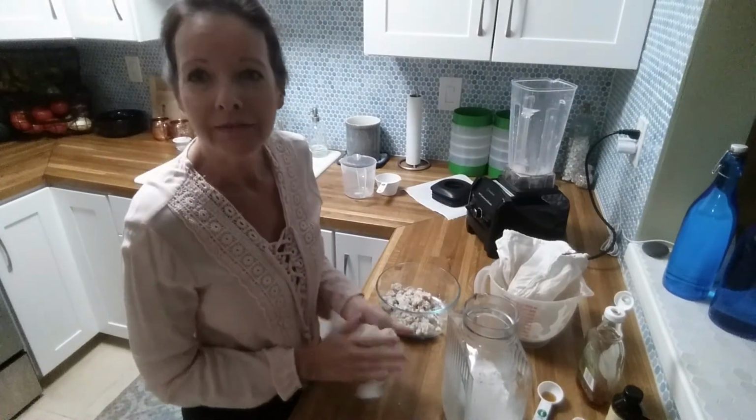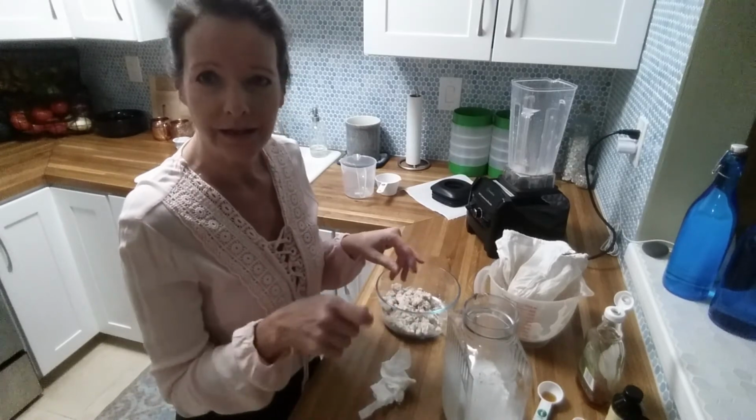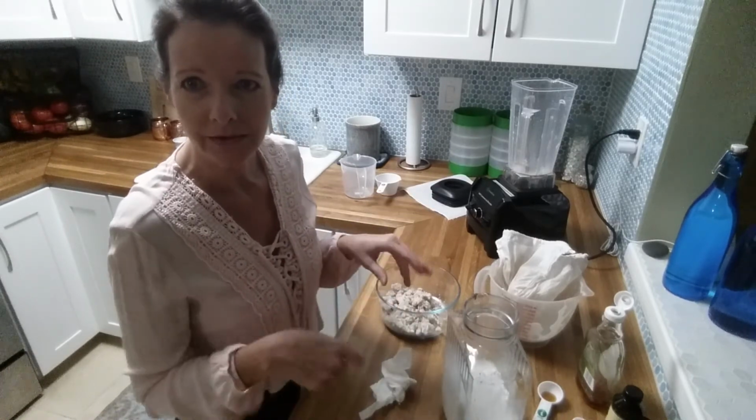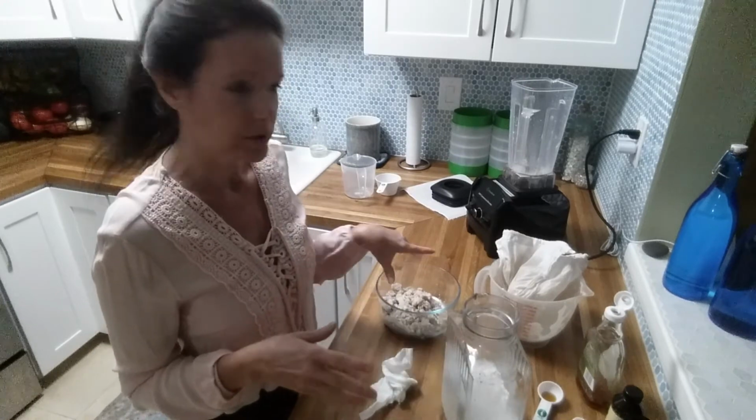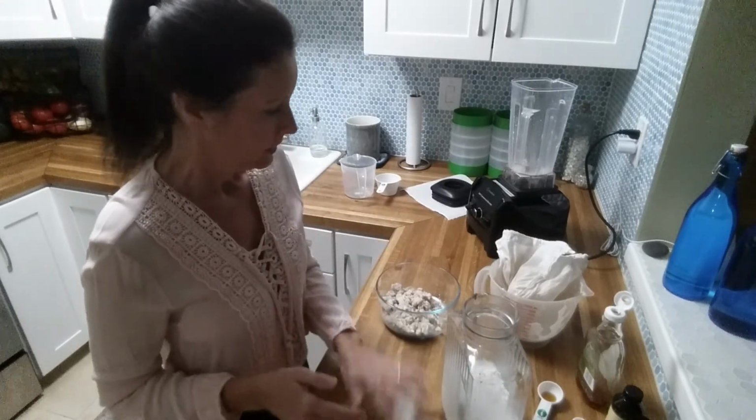and bake it in your oven at 200 for a couple hours until it dries. Just like check it every half hour or so and mix it around, and then when it feels dry, then you can just store it in an airtight container and it'll last for a while for you.